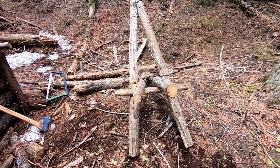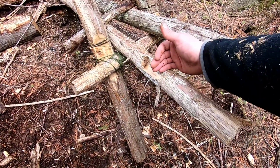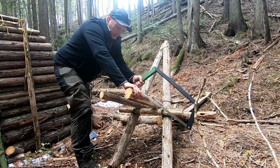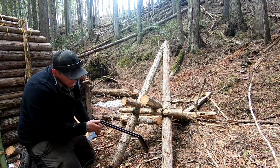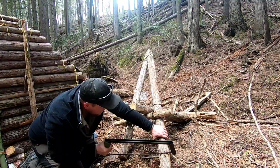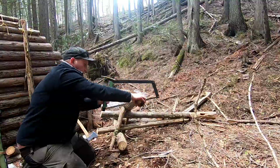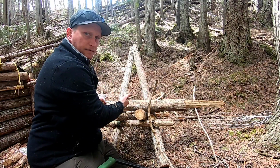There you have it. That is the basic structure of my Bushcraft chair. Looks a little hokey at the moment. I gotta cut down the seat, make that a little shorter, and I gotta cut down the legs because I did make it a little too tall. But it's gonna be comfortable. These are great chairs, super easy to build. Now for the seat, I'm gonna go about yay wide, split this in half.